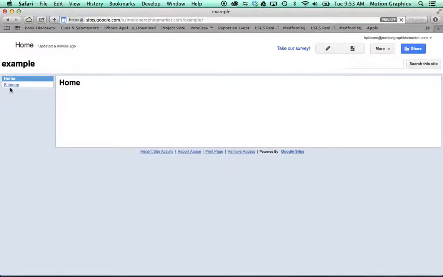We have this left bar area where there will be links eventually, and then we have this right big area where we can put content. So here, this little pencil is how you would sign in. If you're already signed into your Google account, it says it up at the top here, and you could click edit page. It's loading the editor right now. Everything's moving a little slow right now because I'm also recording video to do this tutorial.